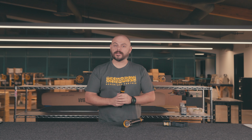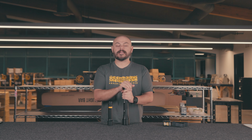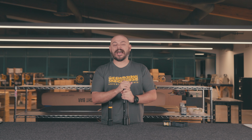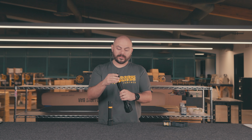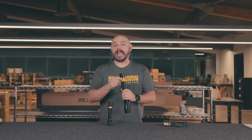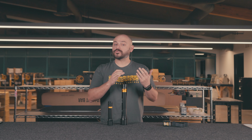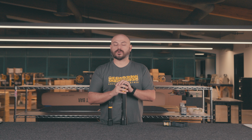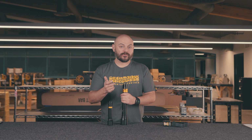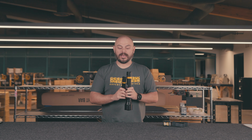Now there's also one really cool feature that these 2 lights have up their sleeve, which is how these things can be charged and how they can charge other devices of yours. So both of them, if you twist open the tail cap of them, have in and out charging via USB-C. So you charge this thing with the USB-C cable that's included in the box, but you can also use that same cable to charge your cell phone, your headphones, your cameras, or whatever that device may be, which is really, really neat. And again, that's the same on both the 7K and the 3K flashlight.